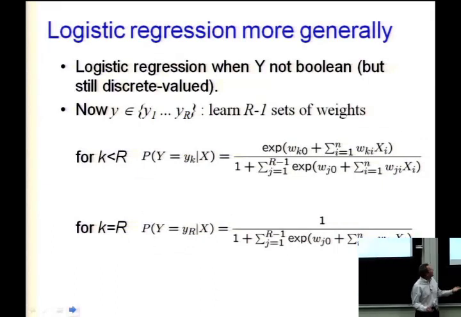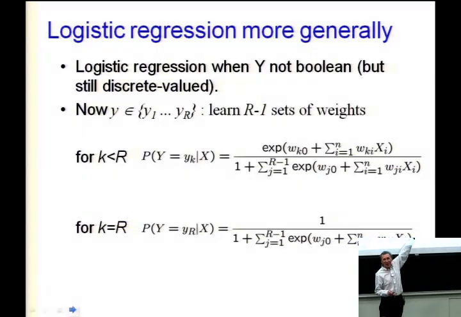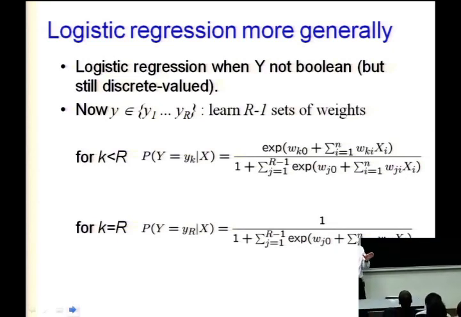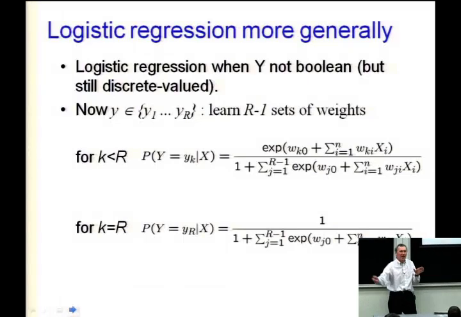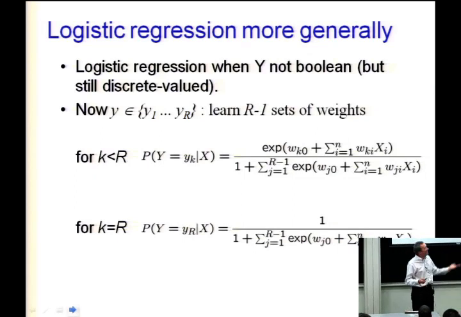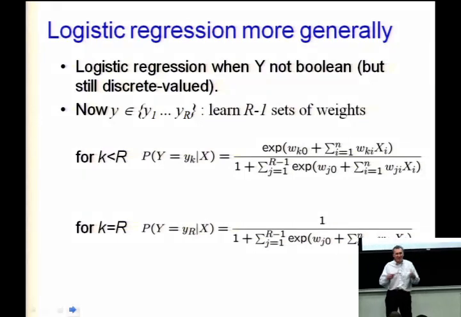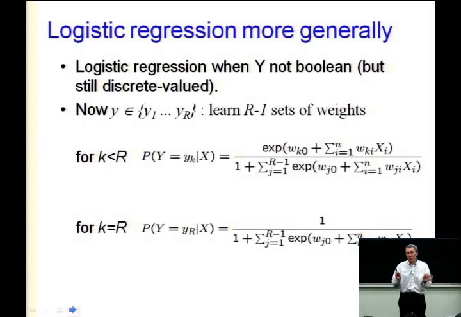And again, it's easy to see that both of these expressions have the same numerator. And for any given x, y must be one of its values, either y sub 1 or y sub 2 or y sub r or something in between. And so if you add together all the numerators for all the possible values of y, again, you get the denominator. So you can see it's really the same thing we were doing for 2 possible y's. We've just extended it to r possible values.